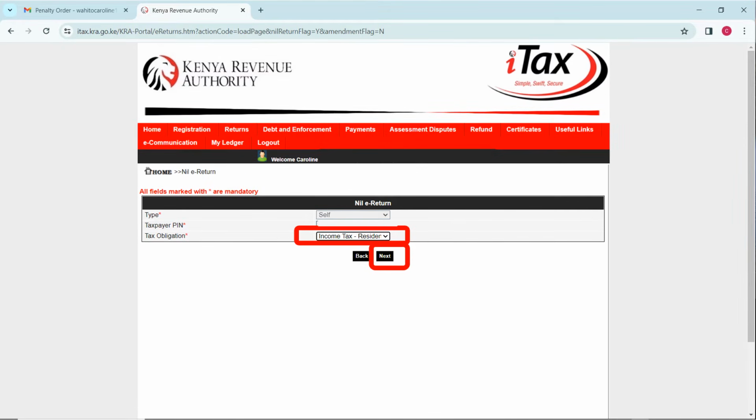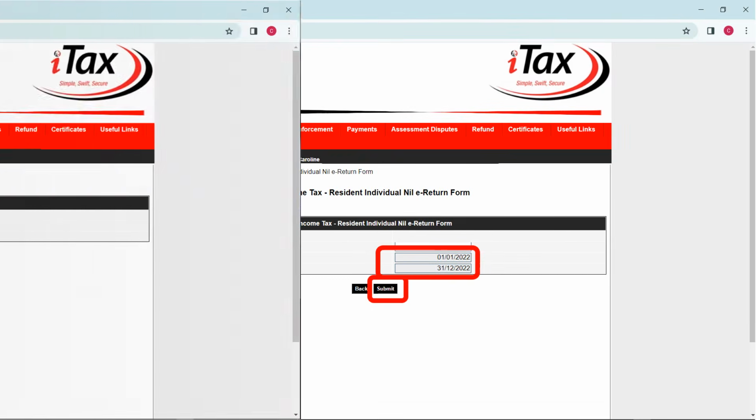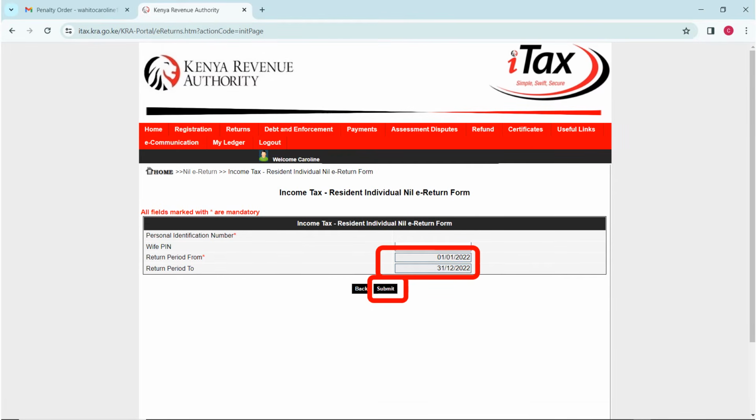Choose your tax obligation. In this case, it's income tax, resident, individual. Click on next. Choose the return period from. If you are filing your nil returns for the first time, you are going to choose the return period from the date you took your KRA PIN.